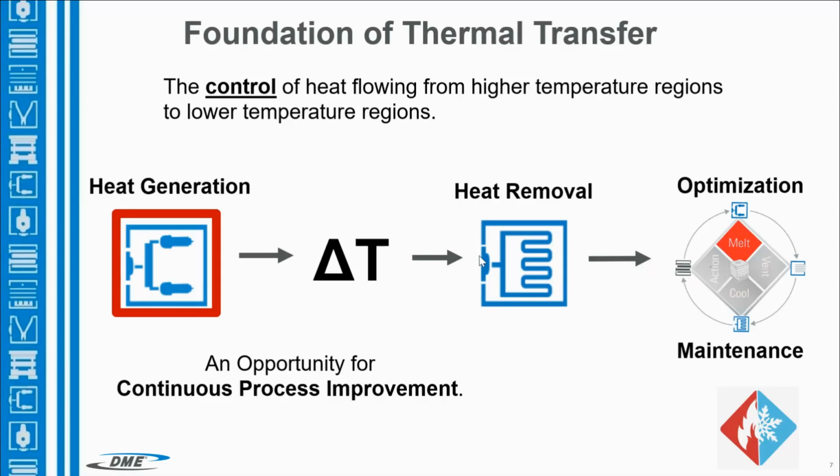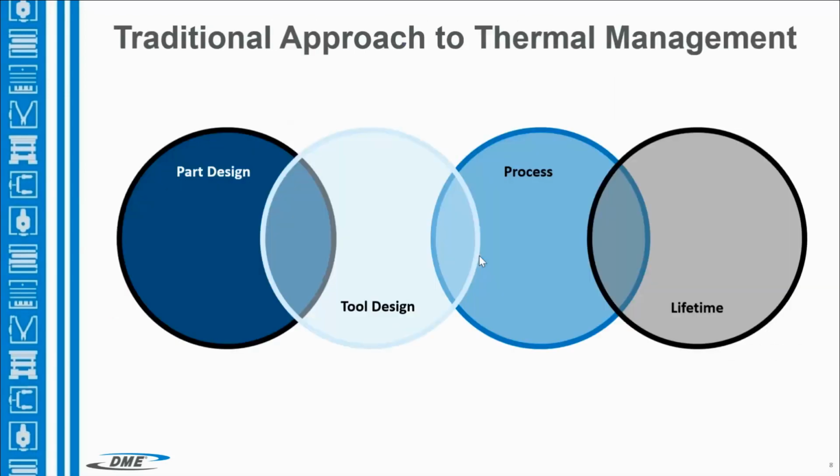And the reason we're diving into optimization requires maintenance and continuous improvement is in the industry, we typically see programs launch in a very linear fashion. And by that, it starts out with a part design that has certain parameters, the form, the fit, the function, maybe it's aesthetics. And from that design, it gets moved over to a tool designer. And then the tool designer takes the part design and modifies the tooling geometry to make it work.